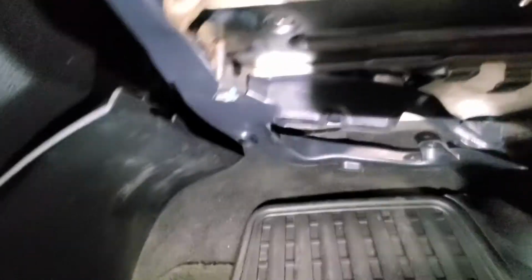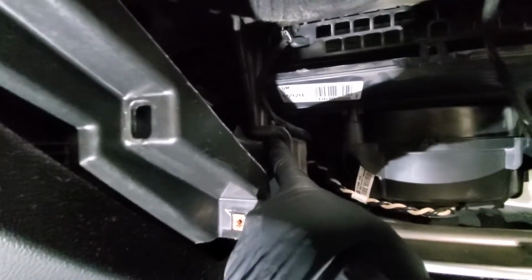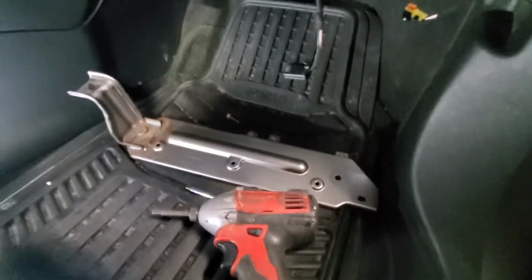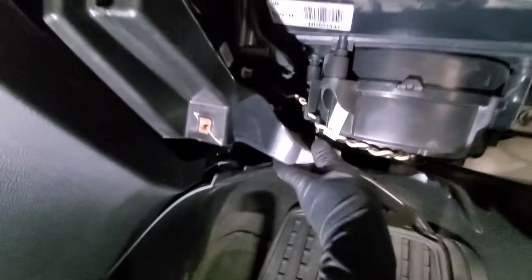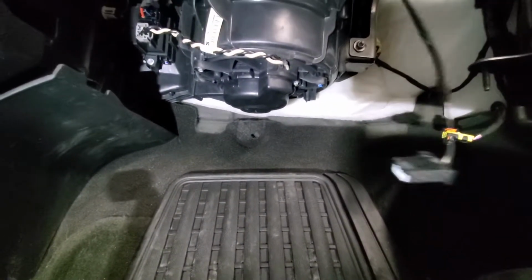Next it looks like we need to remove this air channel. Here will be 1 bolt, and then it probably will just slide out of the main connection. Okay, so this air channel is loose now, but this bracket is in the way, so we'll need to remove 2 bolts, 10mm, one here and one here, to get this bracket out. Alright, here is the bracket that we just removed. Now we can probably get this air channel out. Oh yeah. Now we have access to our motor.